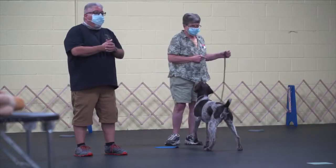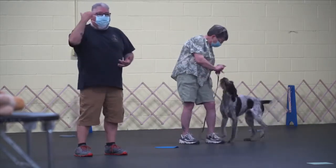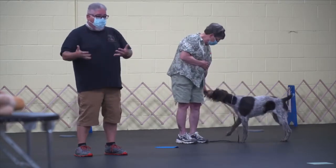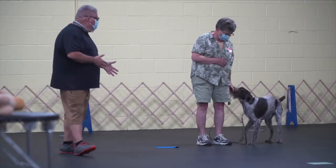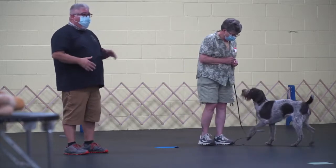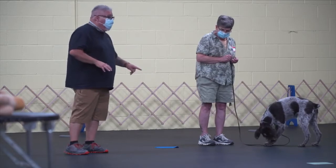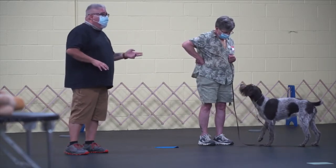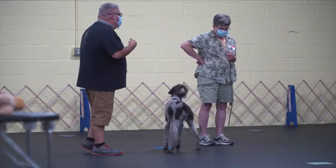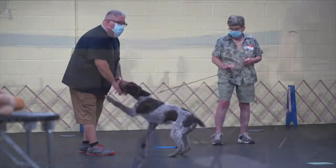So when you have a dog that does that and you know it knows how to do that, you have to understand that's your relationship with that dog right there. So in this situation, this dog doesn't respect her that much, and he keeps testing her by jumping up and by touching feet. And one of the worst things you can do is establish eye contact with this dog, because if you look in the dog's eyes, anything you do, the dog thinks that he made you do that.